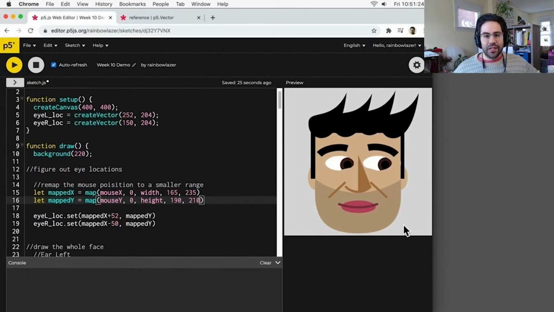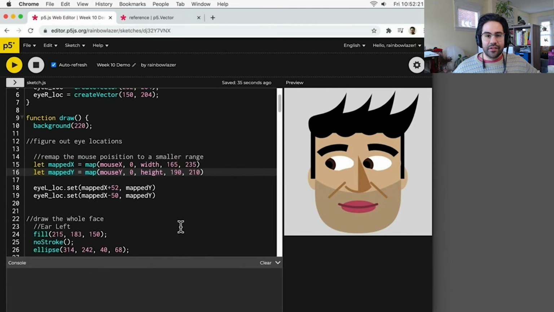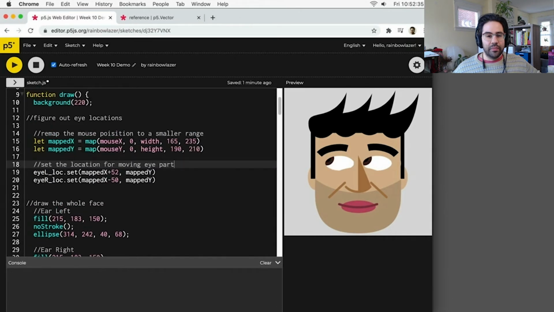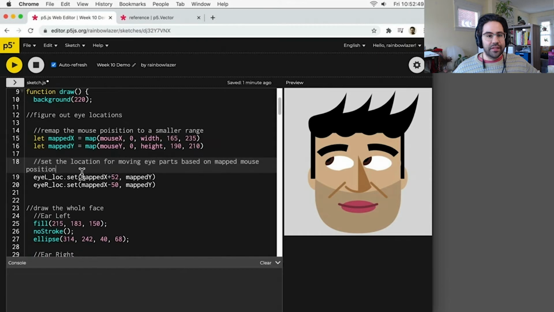So you can see, just make some tweaks here. That is looking pretty good. I found it hilarious to look at my own eyeballs watching myself write code most of the time I was working on this, so that made this a lot more fun and enjoyable. Just adding some comments here.